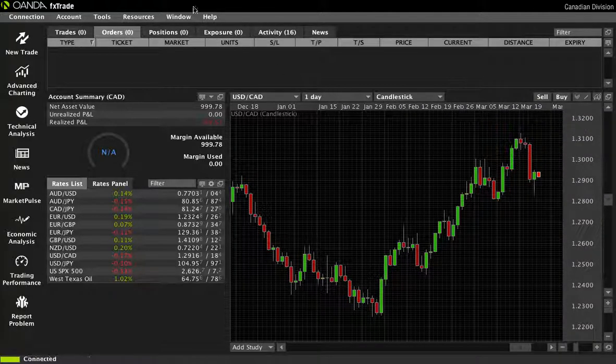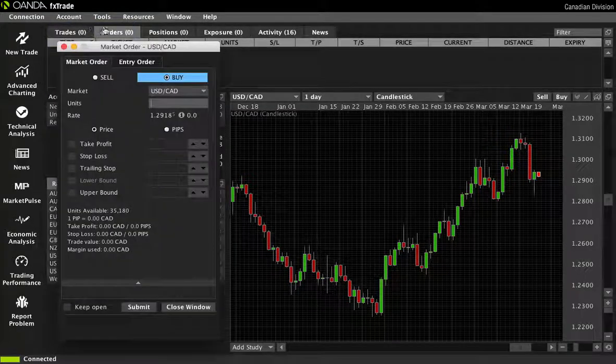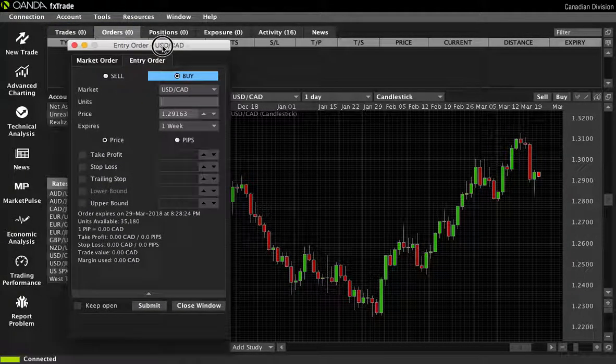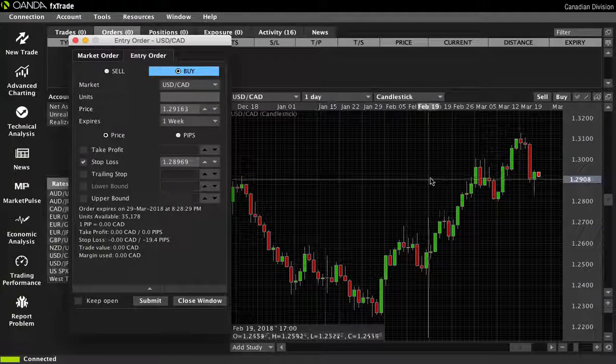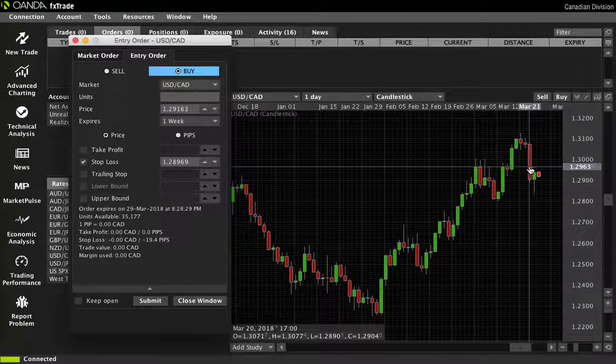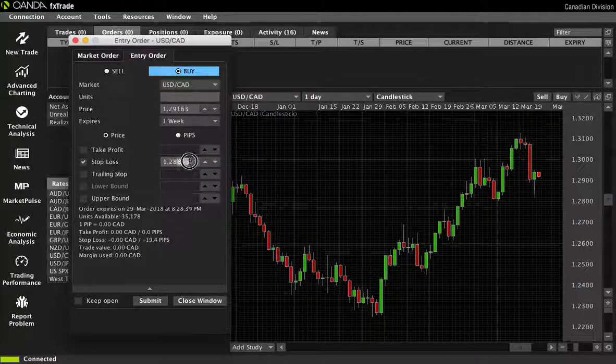Okay, so I'm gonna go ahead and set my order. Let me comment as we go. So I start with the limit order entry. I would like to start with the stop loss as always. My stop loss would go below this bar. 128.90 is the low, so I'm gonna set my stop loss just a few ticks below.